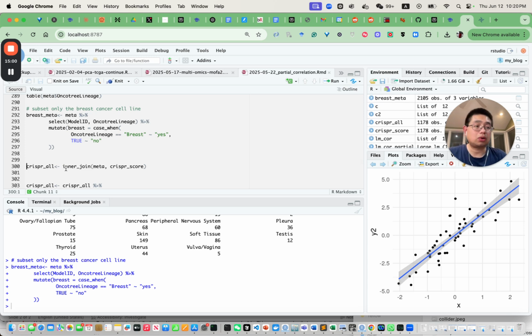And in this case, we're going to calculate the CRISPR dependency correlation between two transcription factors, ESR1 or estrogen receptor, and also FOXA1, which is a pioneering factor and is known to be implicated in breast cancer and also ER function. Okay, the idea is, let's see whether ER and FOXA1 are codependent.